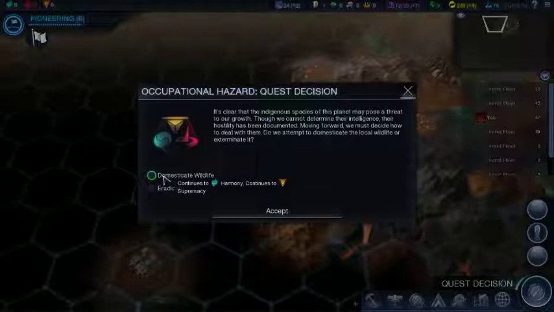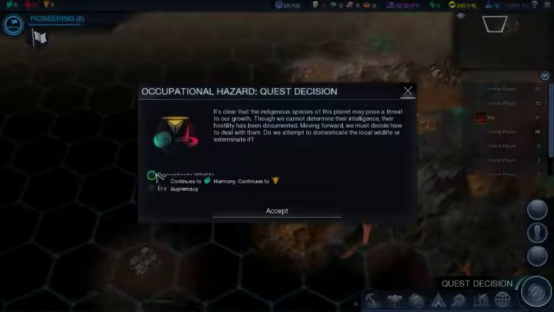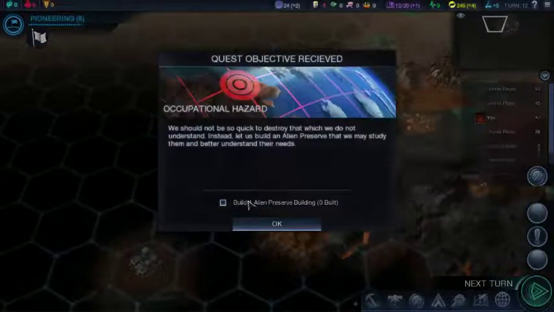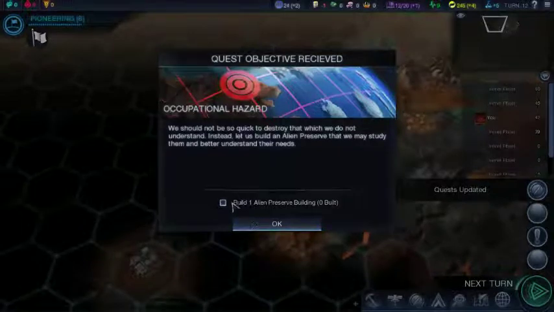Harmony and supremacy is really the most related to our gimmick, especially as we're playing a gimmick based on growth and health. So I think harmony is the best way to go. Supremacy, not so much. Towards the late game, we might find ourselves going for a harmony priority because these are the two that provide the most health, at least in my experience. I'm not so sure about supremacy. I think they provide the most production and industry and stuff like that. But nevertheless, we're going to choose this.